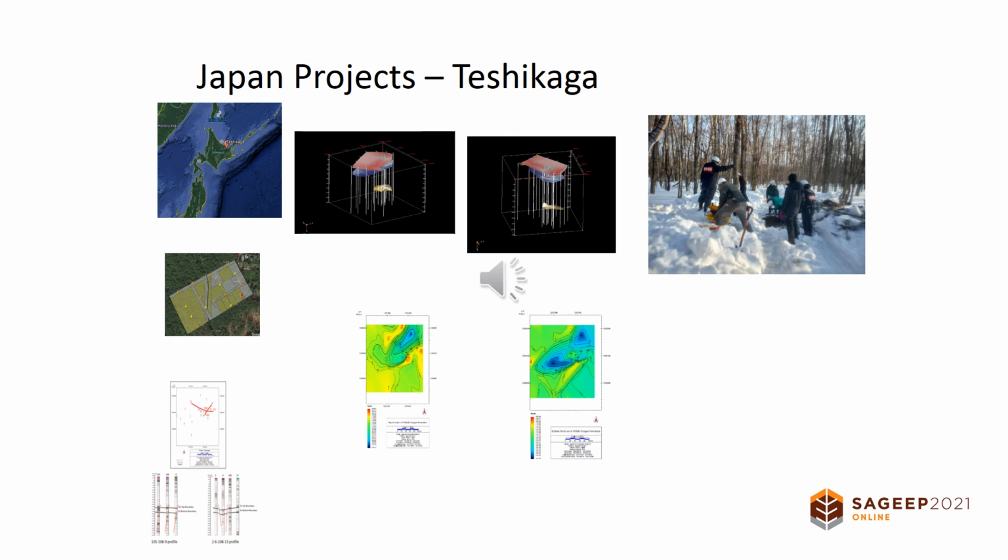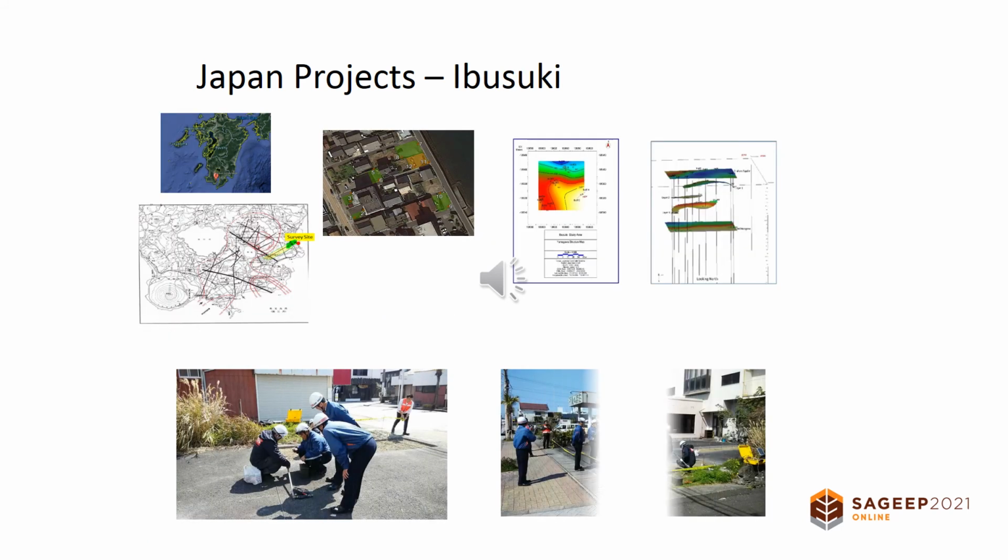It is our first geothermal survey in Japan. That is in Takasago, Japan, and we found a crush zone below 1,000 meters. Later they drilled and got it. It is the second geothermal survey project in Japan. That is in Ibusuki, Kagoshima, Japan. In that small town, everywhere is hot water, but we did not find industrial-value overheated water for electricity generation.